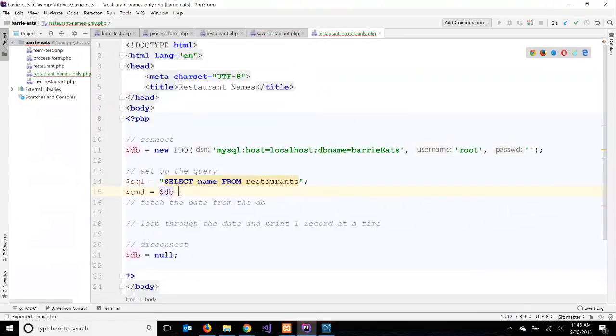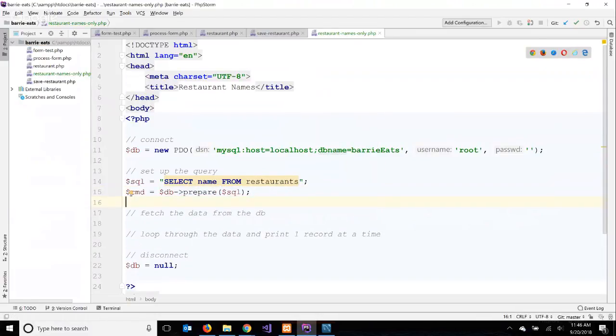We'll take our database object, call prepare, and pass in our query. So we haven't executed it yet. We're just setting it up in order to be executed.